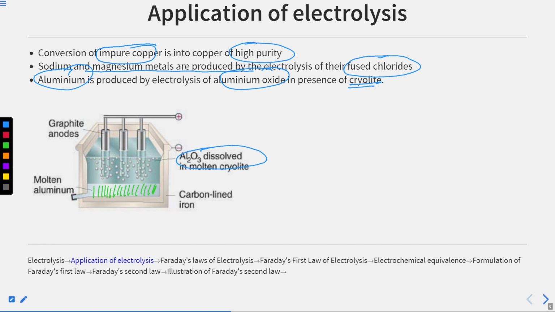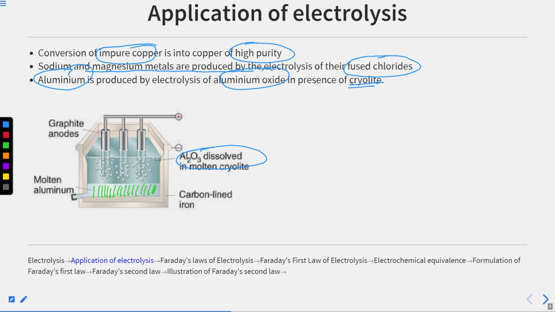If you want an example, you must have seen that some of your mom's or family's jewellery has a gold covering. They say that it is covered with gold. So what they do is take a metal and put it on the cathode, and take the gold and put it on the anode, and they carry out the electrolysis.